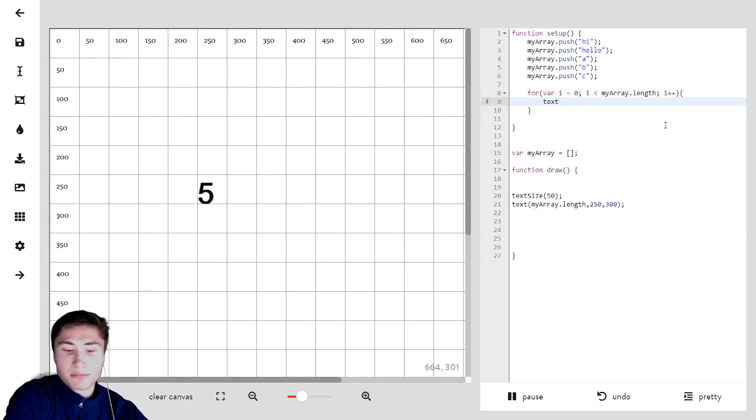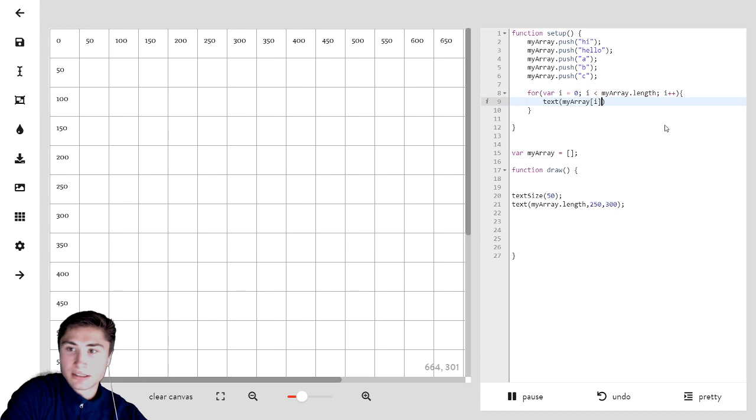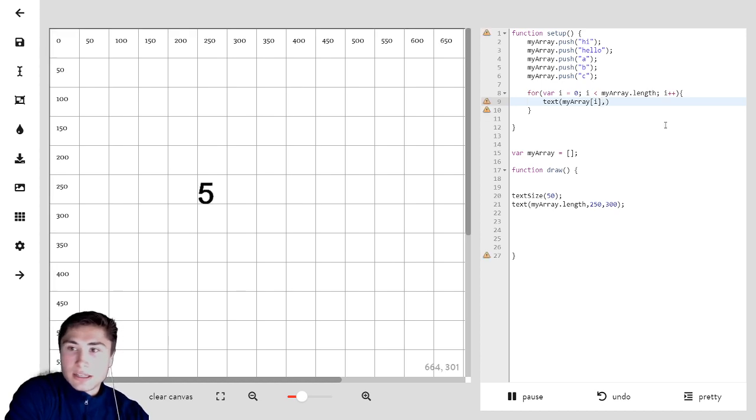And then let's display all of our elements. So we'll say myArray, and then instead of putting 0 or 1 or a specific index, we're just going to put i. This could get a little messy, but we'll say 0 plus i times 10.